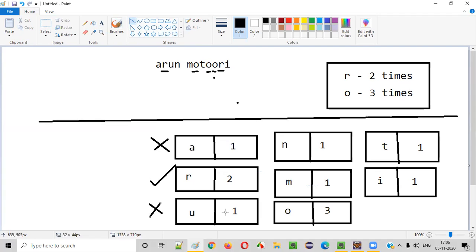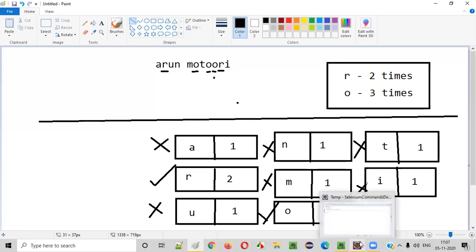Then this will not be considered because the value is 1, only one time it is there. This will not be considered, whereas O is repeated 3 times. So this will be considered by printing O is repeated 3 times in this given text. Remaining 2 things will not be considered. This is the logic we have to write, guys. We'll take this string text into our Java program, and thereafter we'll create this hash map and keep on adding the key value pairs in such a way that if the key is already present, we'll increment the number by 1. If the key is not present, we'll create a new element by adding the value 1. So this is a simple logic.